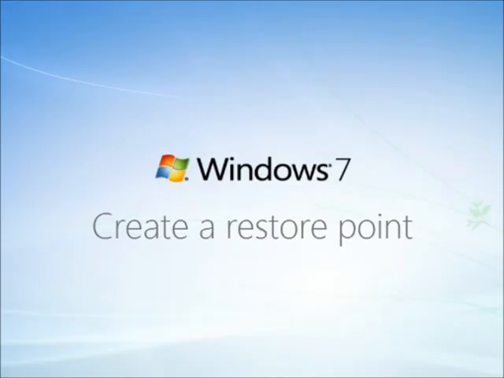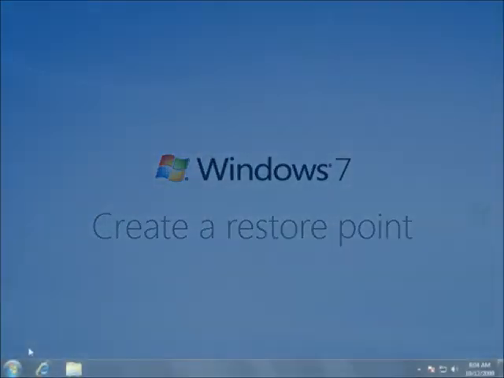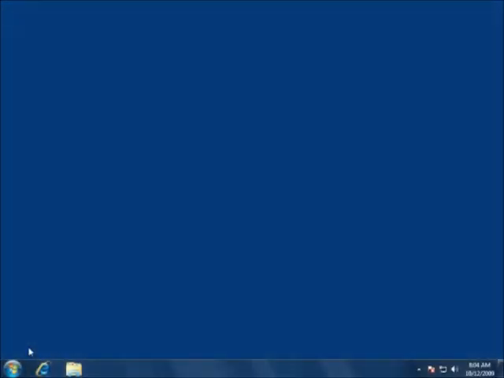Restore points can be used to undo changes to Windows and programs without affecting your personal files. Restore points are automatically created weekly, and whenever System Restore detects the beginning of a change to your computer, such as when you install a program or a driver. You can create a restore point manually at any time.